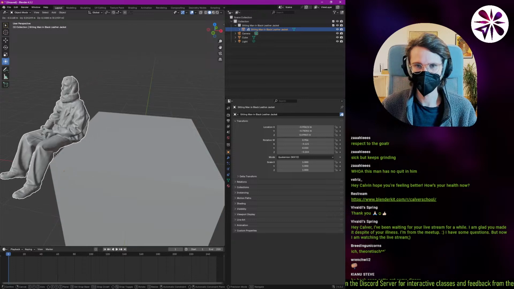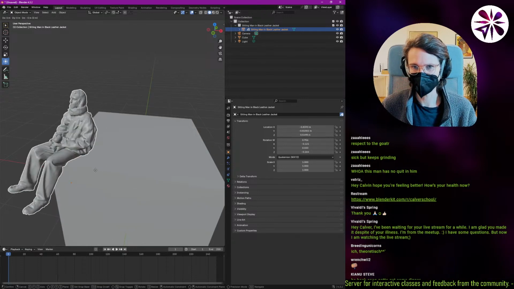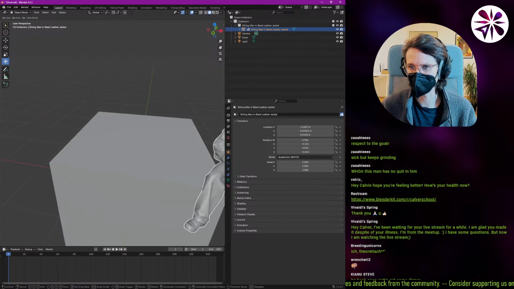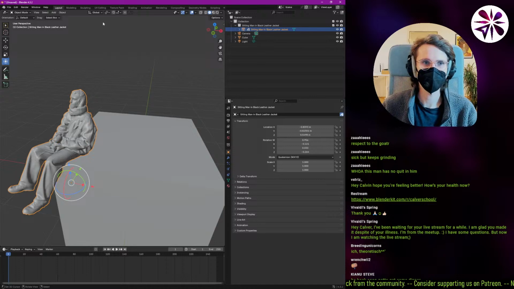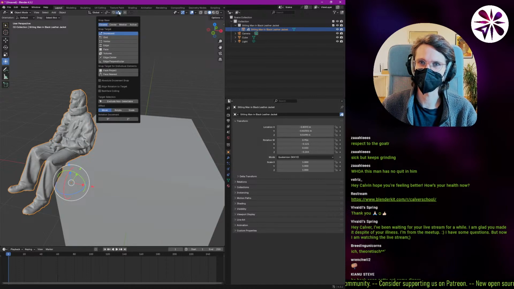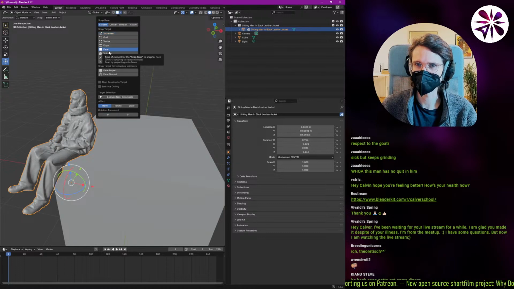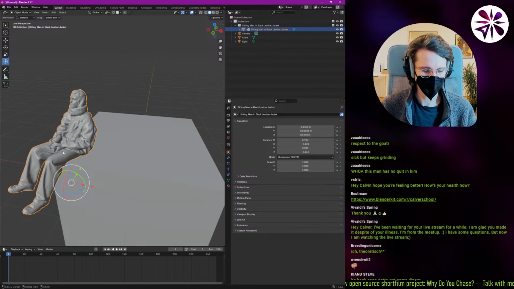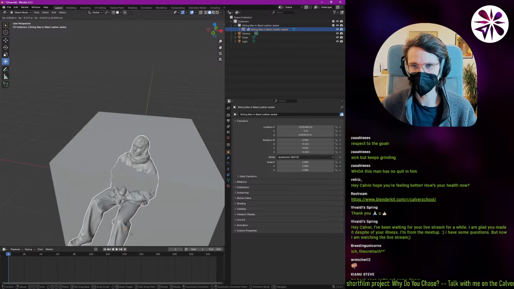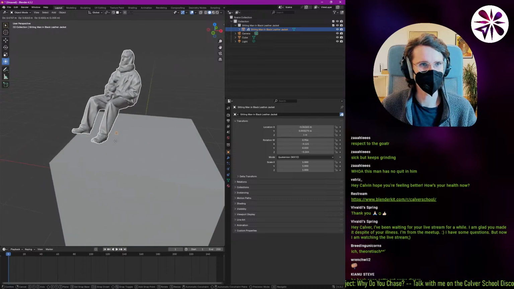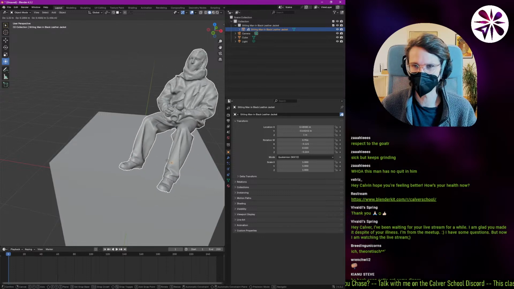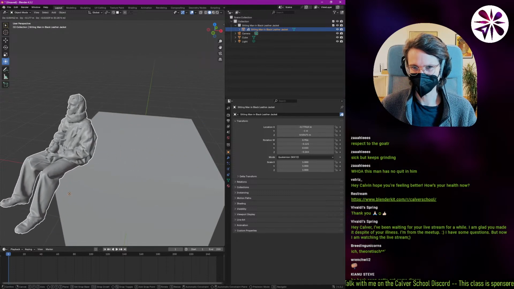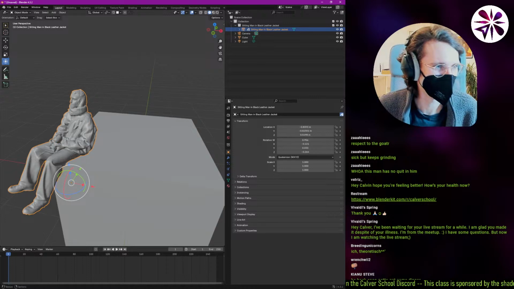If you grab something and hold down Control, right now it's snapping to basically full numbers. It's always snapping 1 meter to the left, 1 meter to the right. And you can change that behavior in this drop down here. Right now it's in increments, but I actually like using face all the time. And then I also usually select active. And then if you use Control, it snaps to the surfaces. So this is very useful for placing objects in a 3D scene. Yeah, another little tip.